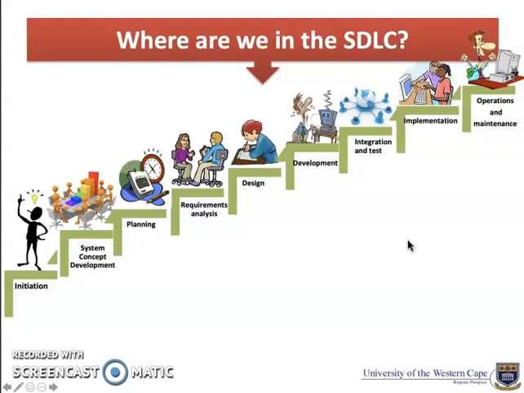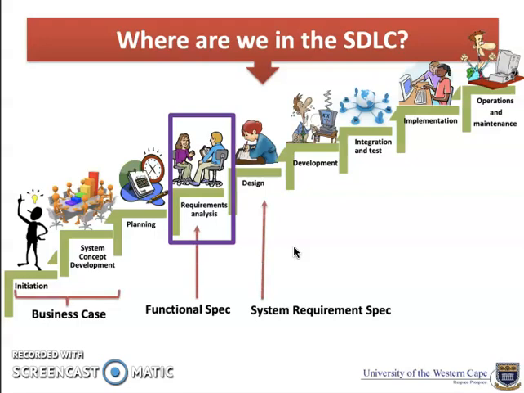As a reminder, we look at the systems development lifecycle again to see where in the process we are now. Remember, as we progress through the module, we also refer to the stages of the SDLC. As you can see, this phase comes after the planning and before the design phase. This is where you develop the business requirements document, or the BRD, also known as the functional specification document.